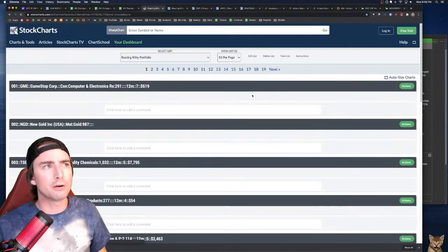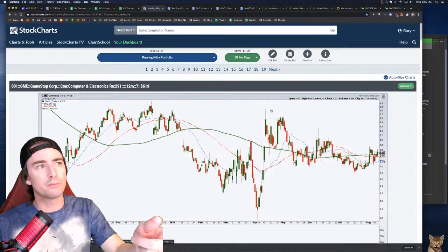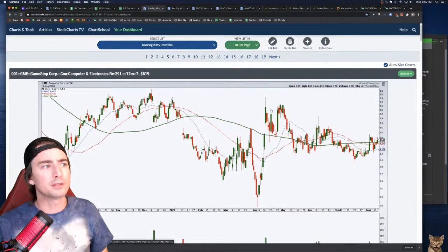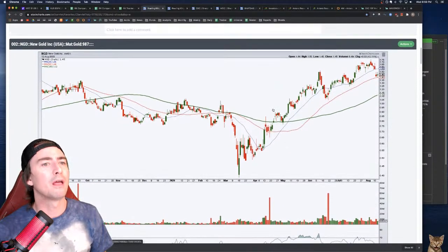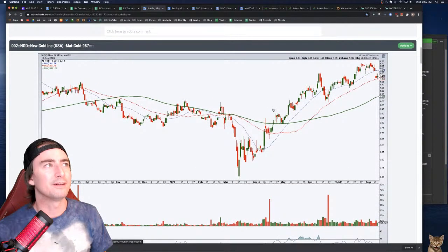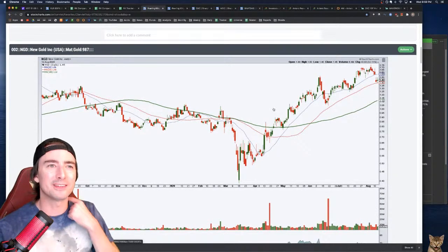Then do 10 per page. So I can do this. We could do this. This is one I can export by weekly and into the other chart list. But it looks like this is 1 year daily. And then we can scroll through. Oh, look at these old charts. I created these before I cleaned up the charts a little bit. Kind of annoying. Oh, I can't fix those right now. These charts look a little different than the other ones. I tried to clean them up because I felt they were kind of cluttered.